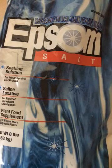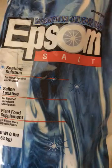So you can go 1 to 2 cups of just straight Epsom salt. You don't have to add anything else to it. You just put it in your bath and soak for about 20 minutes. You make sure when you get out of the bath that you drink lots and lots of water, because I always say it's similar to getting a massage. They always tell you to drink lots of water because a lot of stuff gets moving around and loosened up and you want to flush all that out. So drink tons and tons of water after you've done an Epsom salt bath.